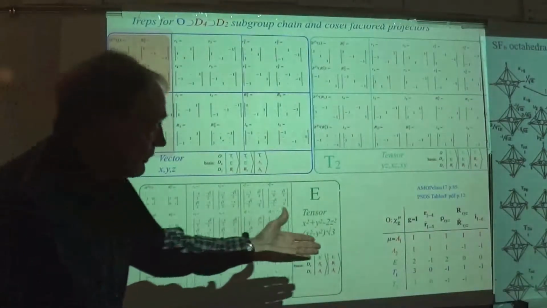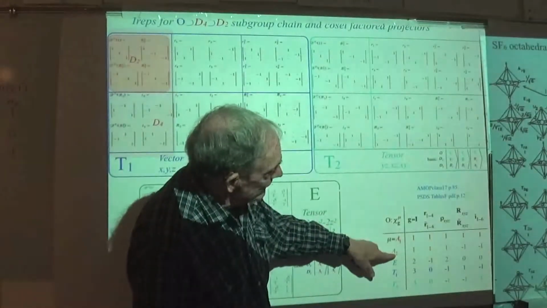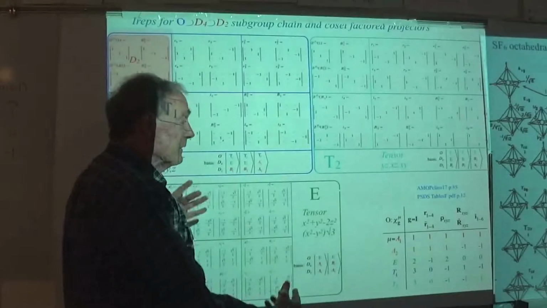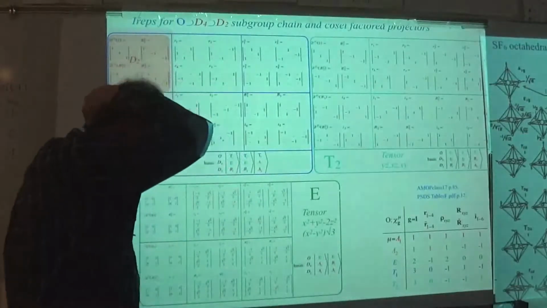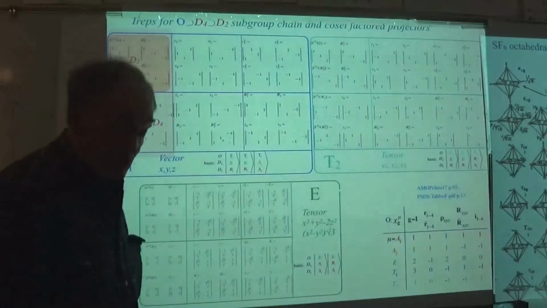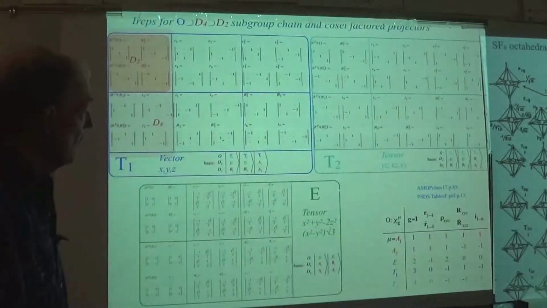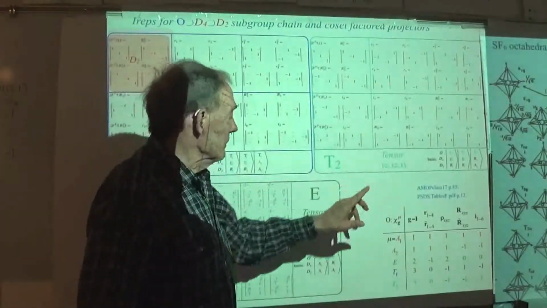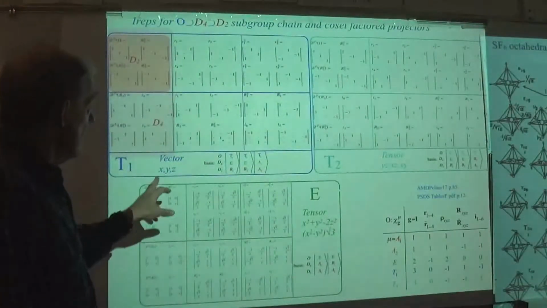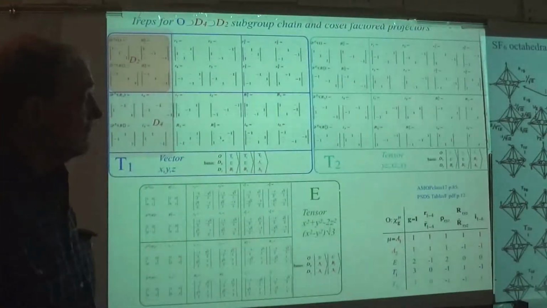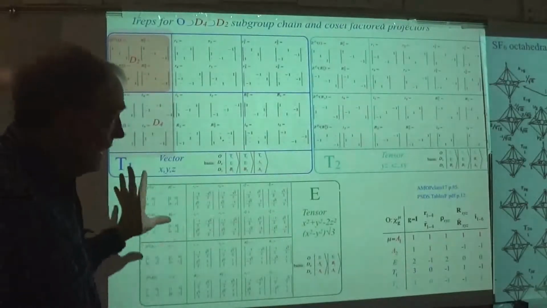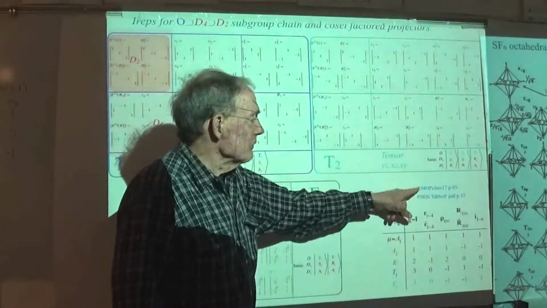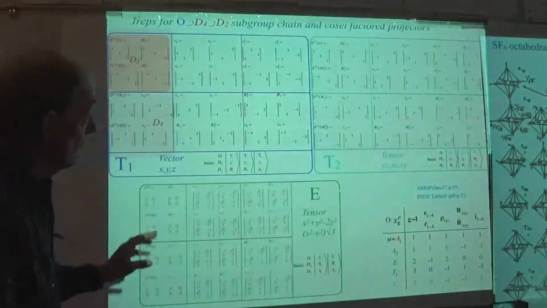So then there's a character table to take care of the A1 and the A2. Now remember, this is not OH, this is only O. But all you have to do is do plus or minuses on each of these matrices in an orderly way, and you'll get the U's and the G's that go with OH. And remember, we classified these things by polynomials, binomial in this case, and just a monomial, an X, Y, and Z was what the vector was. So all of that is now in Technicolor instead of the black and white that you have there. So this references the one you would want to look at if you want to follow up on this.